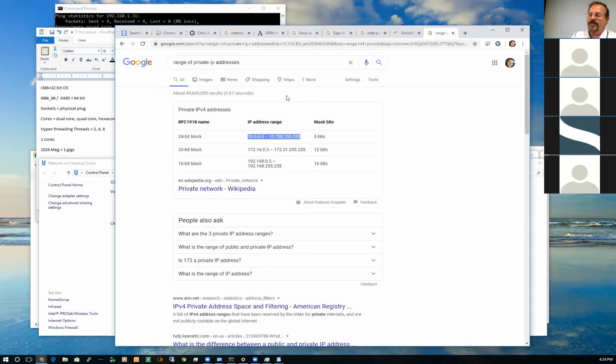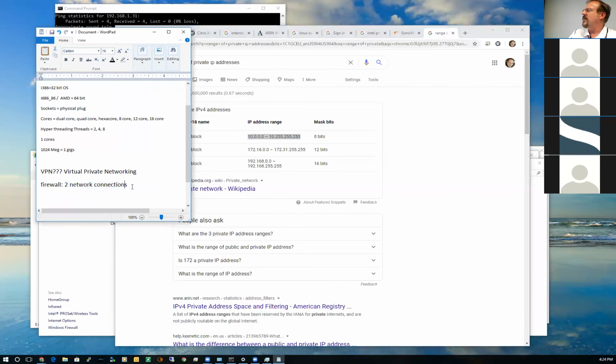Those are internal. You're actually communicating through a firewall. Usually Xfinity or AT&T provides it to you, or you went out and bought your own, but usually they provide it to you. And it has two connections. So it's got an internal physical connection, usually 4 ports on the back of a box, and then you've got one external WAN port. They usually call it the WAN port.